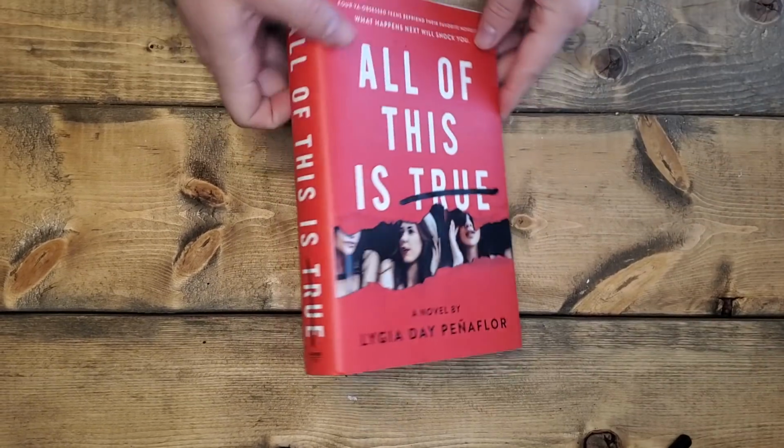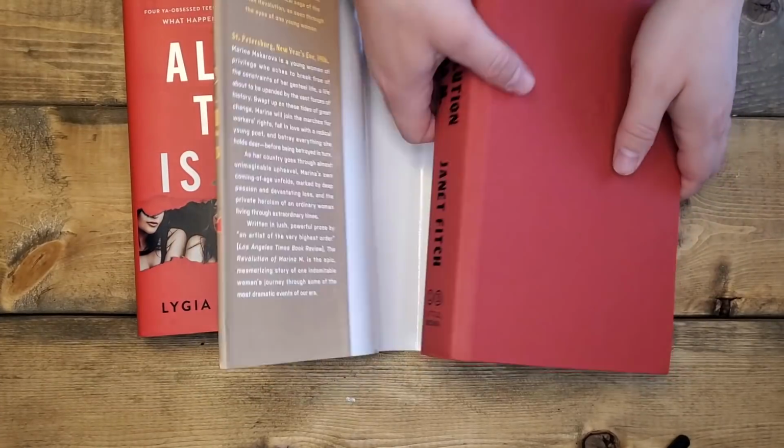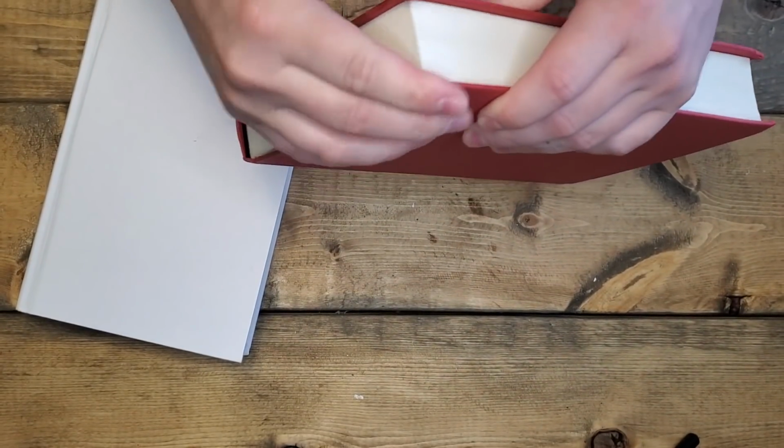For this next project, I grabbed a book from Dollar Tree. You can pick any book for this project. I recommend getting a thicker book. After removing the book cover sleeve, I'm then going to age these books.